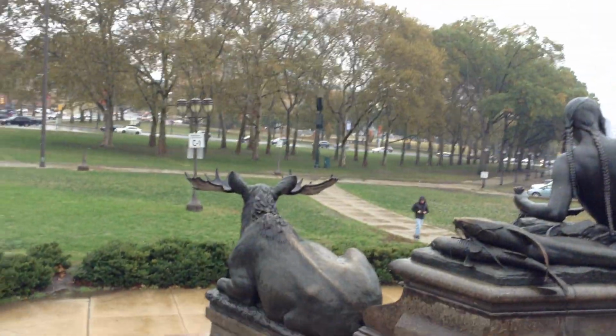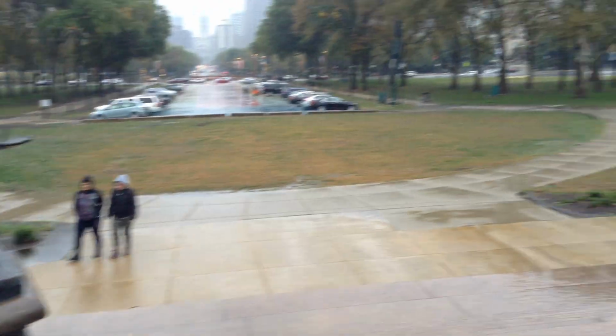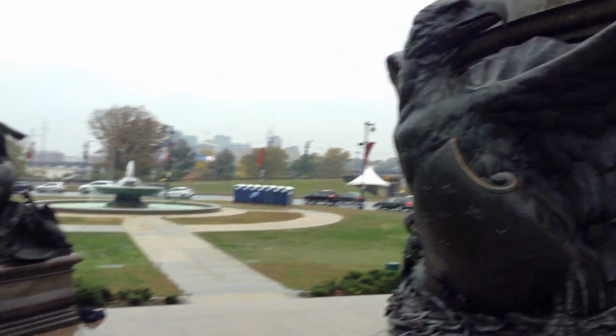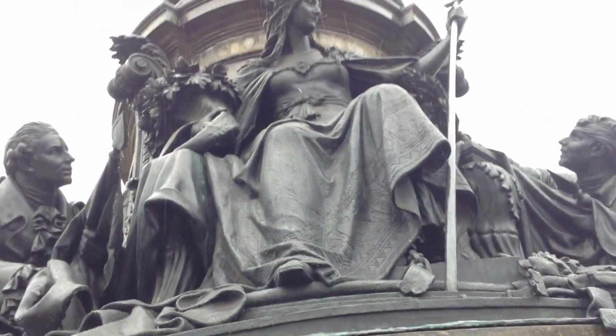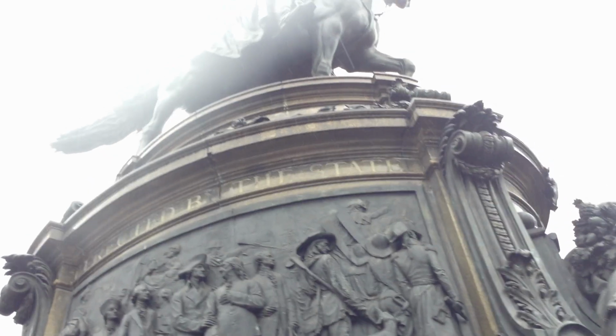This we already saw, this also we already saw, and yes, these are the elk that I forgot to mention by the side of the Indian woman. And then here by the back also this one, and it got wet, let me clean it. Because it's getting very wet, I'm going to do this a little faster. So here is the nation represented in a woman, the American nation, and the heroes giving her an offering of their lives. And the end is going to be again the horse.